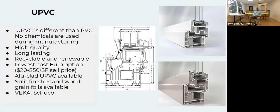Because of the long shelf life of these products, these PVC windows have been used well over 40, 45, approaching 50 years in Europe. I recently did a project here in Boston, took out Trocal windows installed in 1988. They were serviceable. The contractor and the homeowners decided they wanted new windows, but those windows were completely functional with just a little bit of tuning.